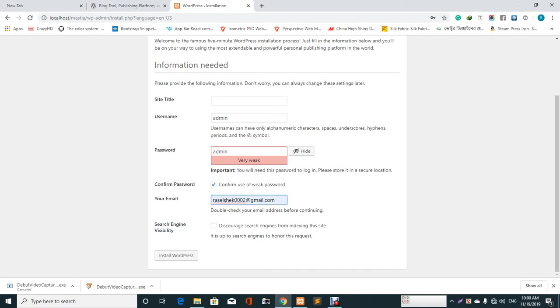If you do not click here, people can find it in search engines. So now I will click here. I don't use the mark button here. So now click install WordPress.